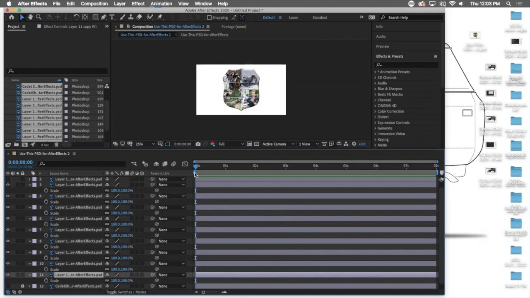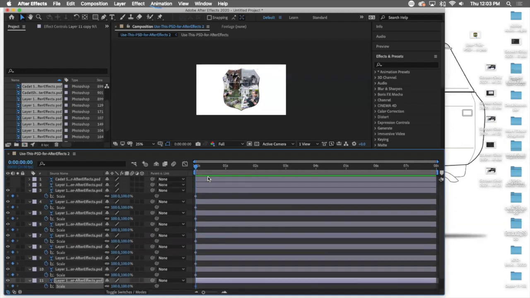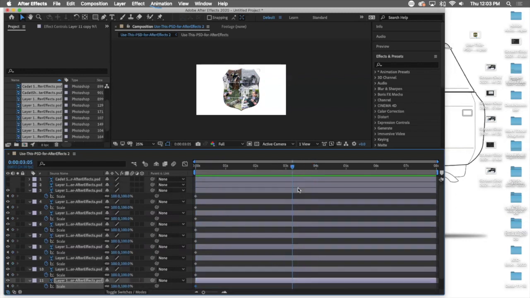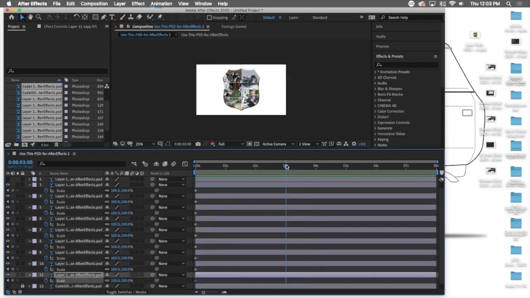Now you'll notice I don't have any keyframes for scale. So I'm going to do the same thing, scale, scale, scale, scale, all the way down. And I'm going to move back to where I was at the 4 second point. Did I say 4 or 3? I think maybe it was 3.